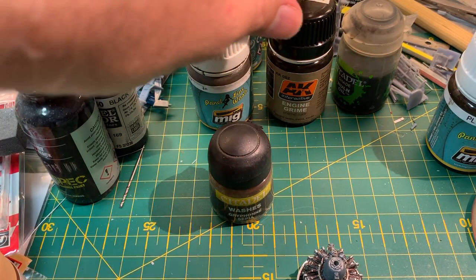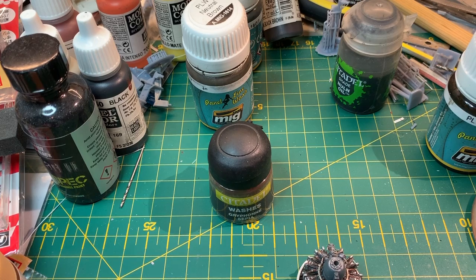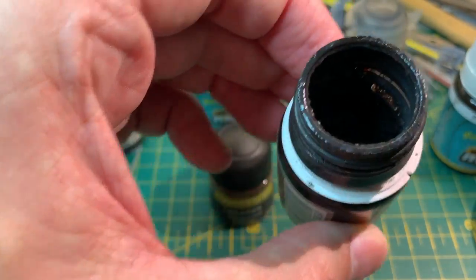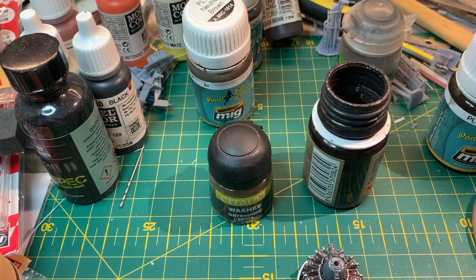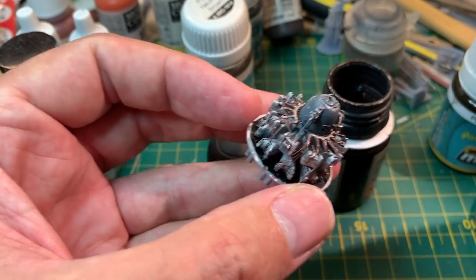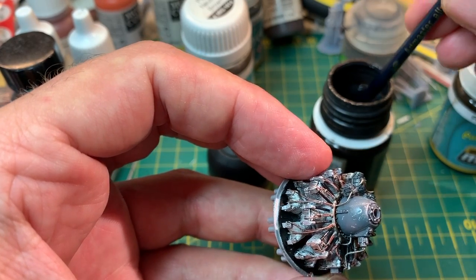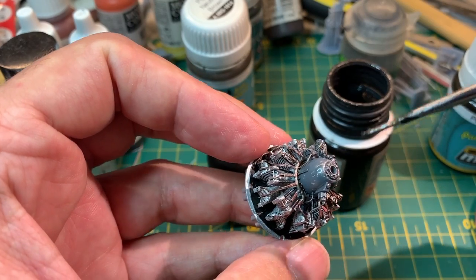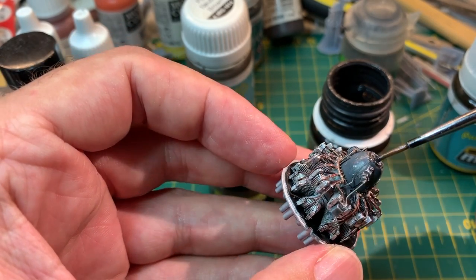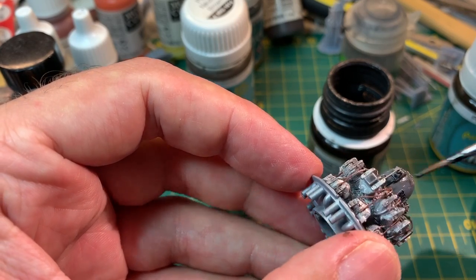So yeah, now time for some engine grime. Now these radial engines, as I said before, get quite gunky, quite messy. Let's see if this stuff still functions. It's a bit gritty in the corners there, so it'll be quite thin, which is probably for the best. Don't want to overdo things. Now this is an enamel wash, and what I'm going to do is focus around here. Well, this is really thin. There we go, there's a bit of pigment on there. Around there. Probably end up blending this in a bit more than what I'm doing right now.